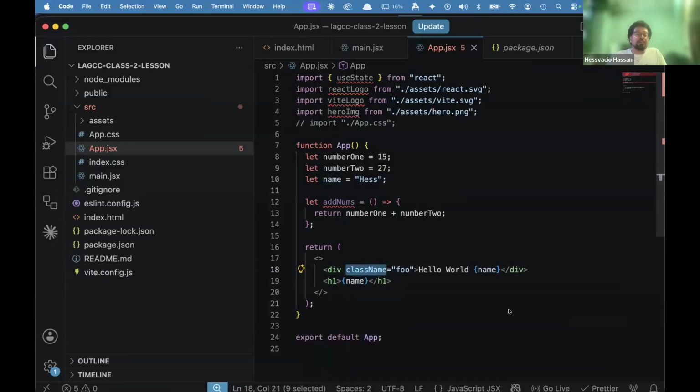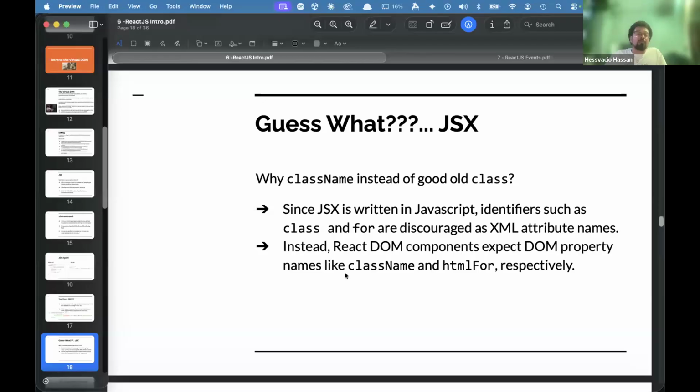The reason for that is remember we are still in JavaScript land, and identifiers such as class and for are attribute names for XML. So those are already reserved words.